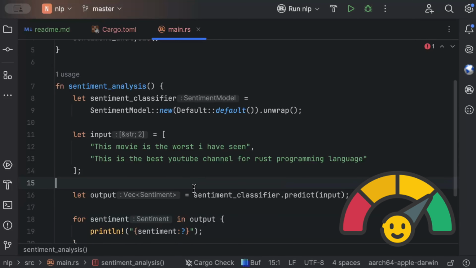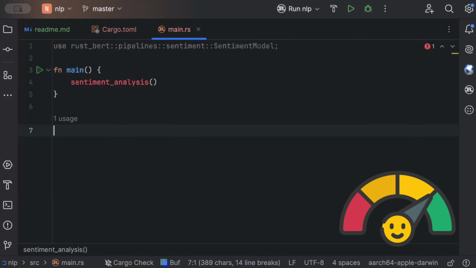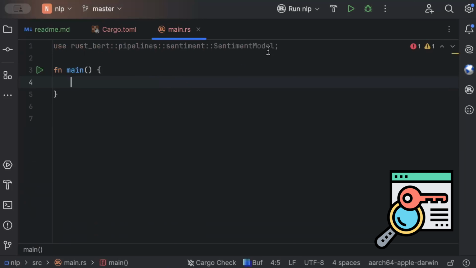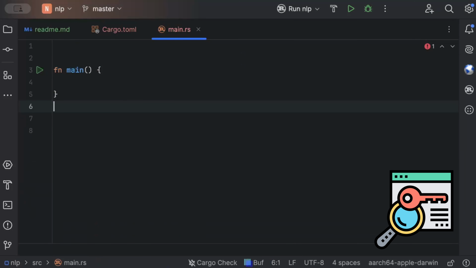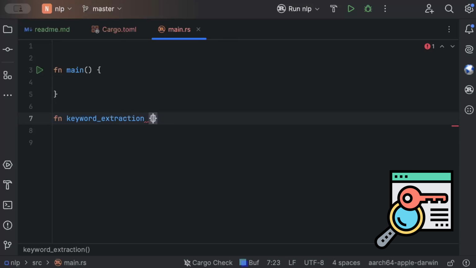So let's move to keywords extraction. So let's remove this and this. So fn keyword extraction.